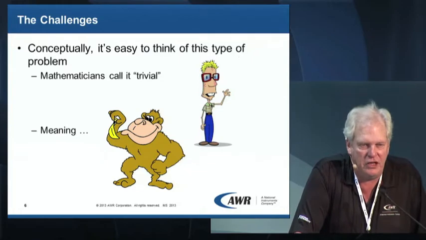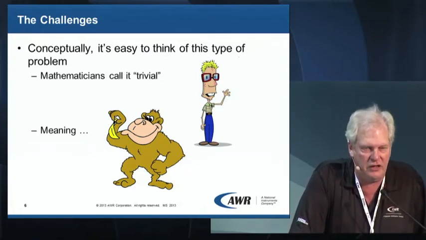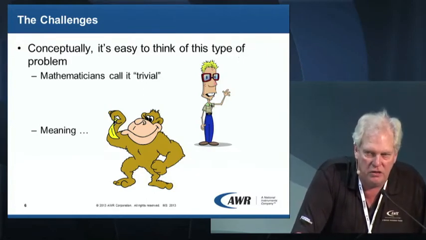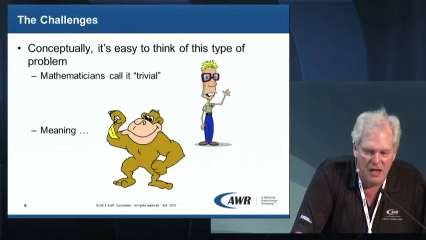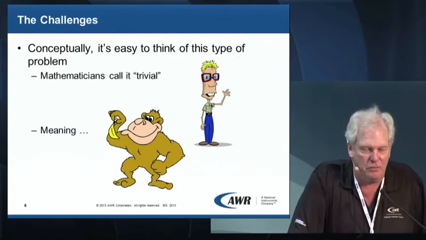Mathematicians are polite people. They use the word trivial, okay? If you ever talk to a mathematician, they'll say the problem is trivial. That's math speak for a monkey could do this, okay? Which is you, all right? Or, in my case, the software developer, me. And in principle, a monkey could do it, but the problem is the mathematician is not throwing this into a circuit simulator, okay? That's the big difference.